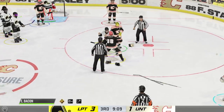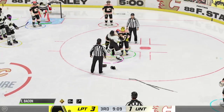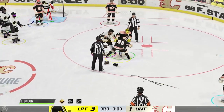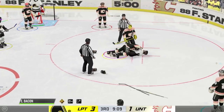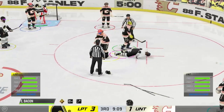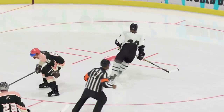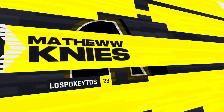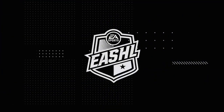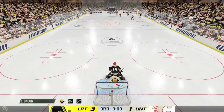I think this is the fourth fight in two games. This is a riveting fight. Hopefully nobody's hurt. Bro, you just watched a fist fight. Of course somebody's hurt. He looks visibly shaken here after taking a couple of punches, James. That's a tough one, and it's a danger of fighting. Probably their fists hurt more than their faces. They still have their helmets on. And after that tilt, looks like cooler heads have finally prevailed, and we're ready to drop the puck once again.